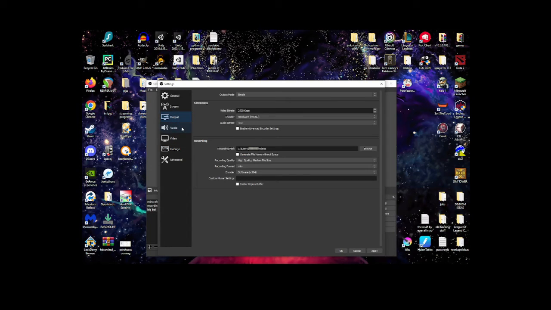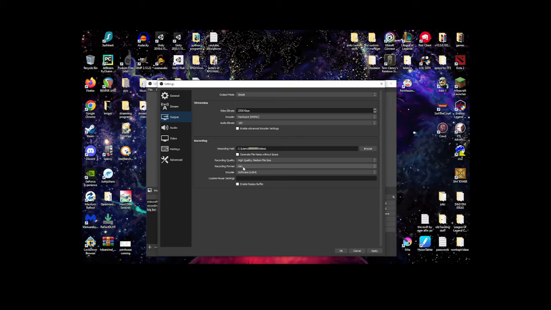Let's go over to output, and if you see you got recording path, make sure you have it on the right recording path. I'd say the only other thing that's really useful to know is the recording format. Right here I have mine on MKV. This saves space because it allows you to change and save your file type whenever you want.